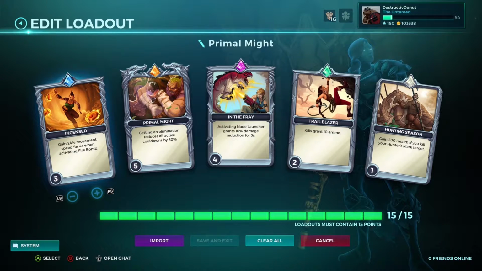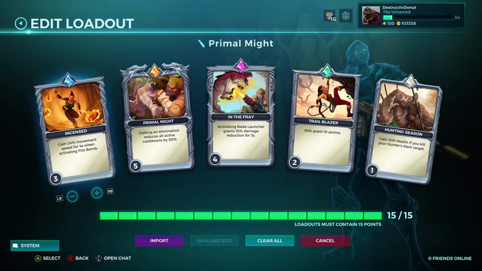As you can see, I have In the Fray jacked up to 4. I mean, you can obviously fluctuate this one as much as you would like, but I found 16% on 4 to be the best. This next card, you might be able to supplement some of those points with In the Fray depending on your playstyle.